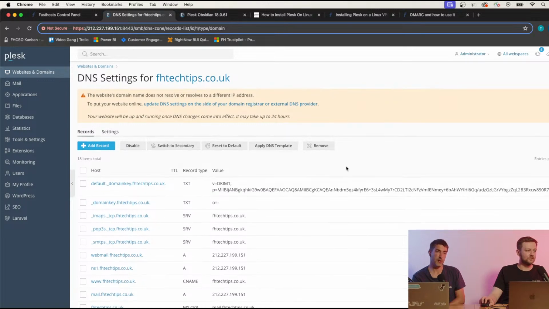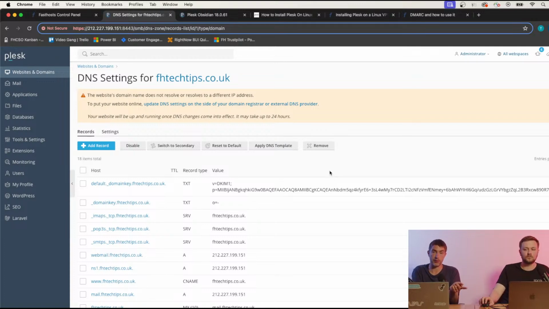At the moment, the domain we've added is paid for and bought through FastHost, pointed at the FastHost name servers and set up with FastHost default DNS. So at the moment, everything is pointed to FastHost shared servers essentially. So we've got two options now, haven't we? We do. We can either keep the FastHost name servers and go in and add all of these DNS records into there. Bit long-winded, to be honest.